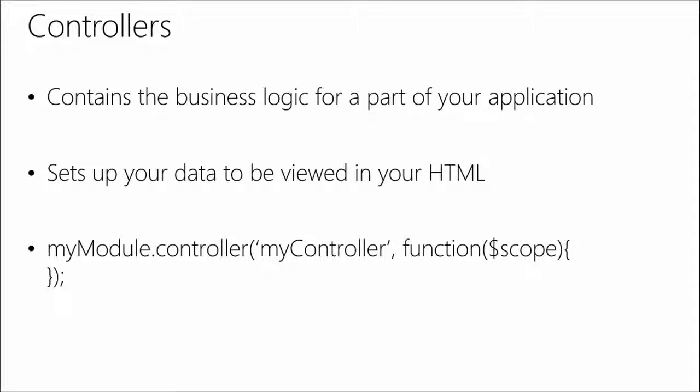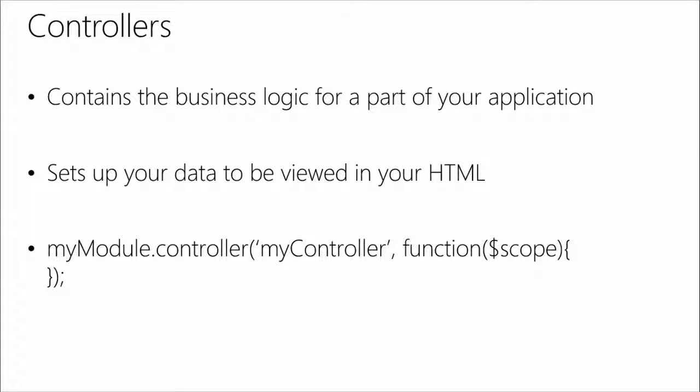And controllers are what are going to contain, again, the business logic for a part of your application. So you can have multiple controllers per Angular module. These will typically correspond with one core function or one core view, or basically one part of your application. And controllers, basically, all they do is they set up your data to be viewed in your HTML. So you're going to, for instance, massage your data, reset it in the controller, set different things, and you're actually going to declare it with some similar syntax.